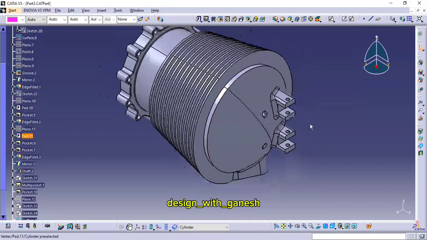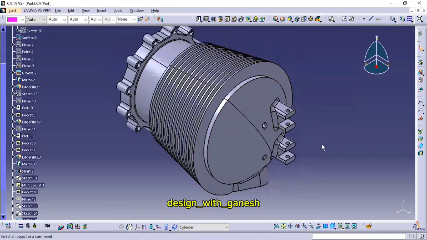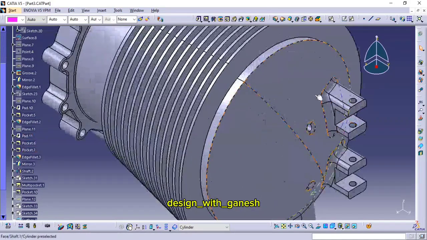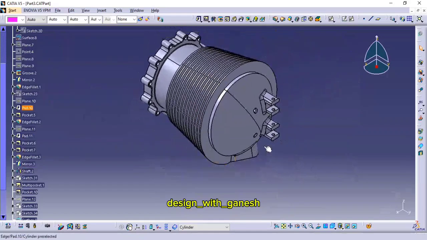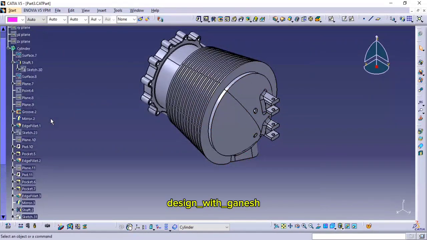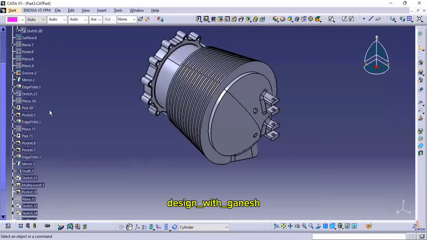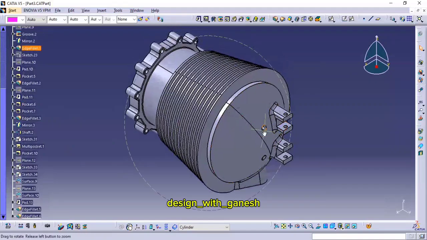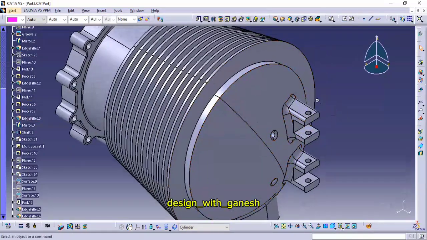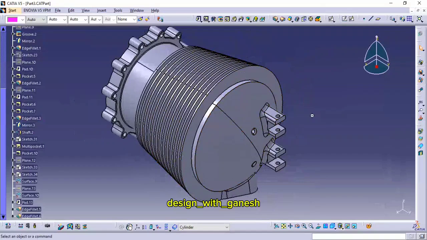Since it is a somewhat small complex model, it is easy to find this one. Here you can see it is highlighting. If I want to make any changes, the entire geometry is in relationship with the entire geometry, so if you make any change here it will impact the entire geometry.